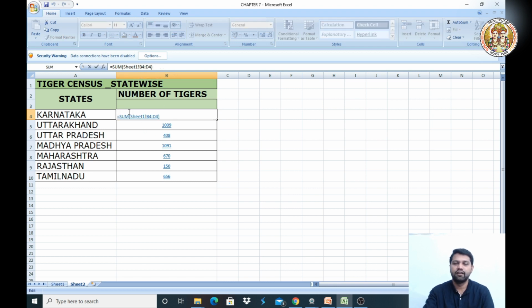So this is the formula, the SUM and the open brackets, and this is the exclamation mark, and we can add the single quote also. So this is the actual way to create the formula, right?